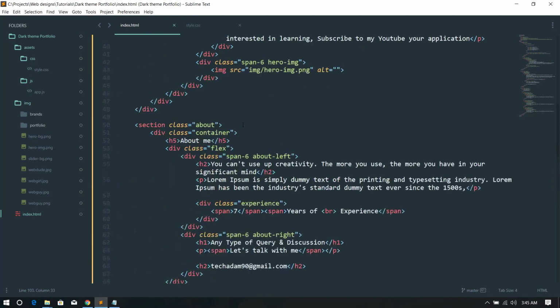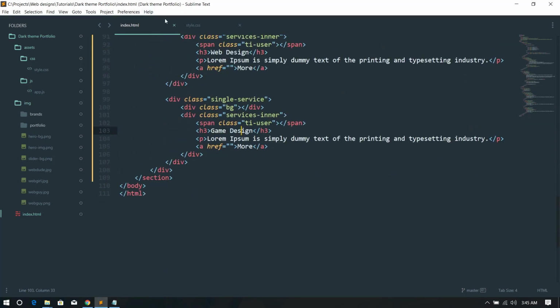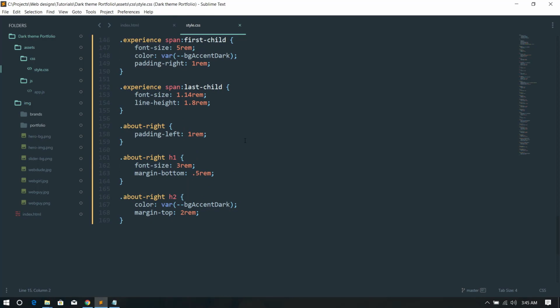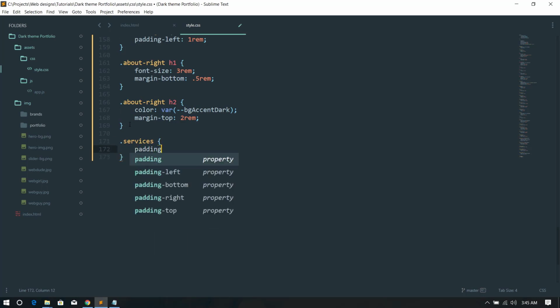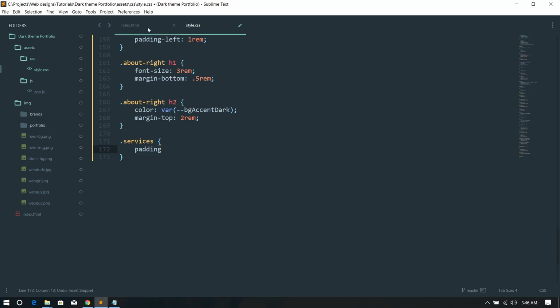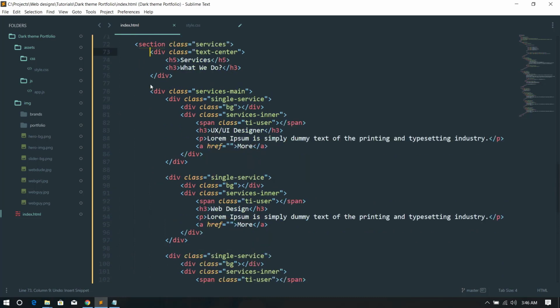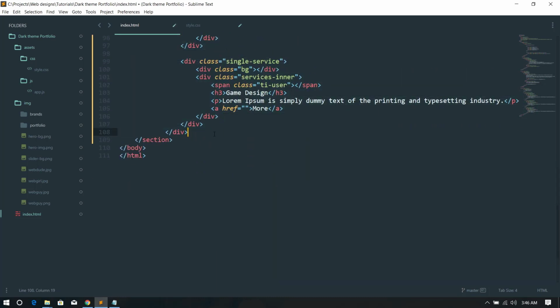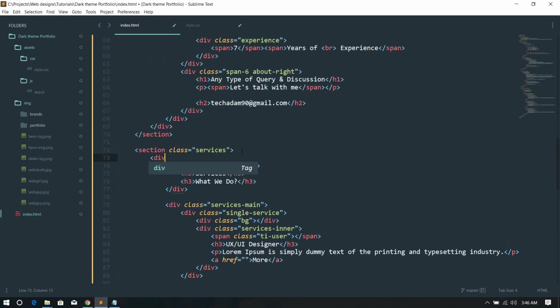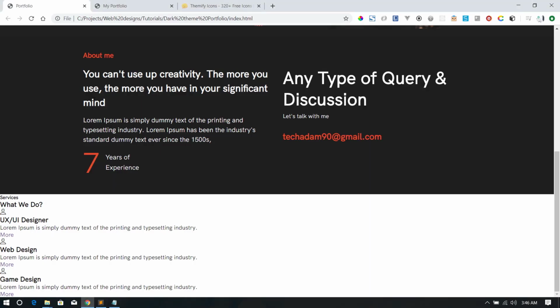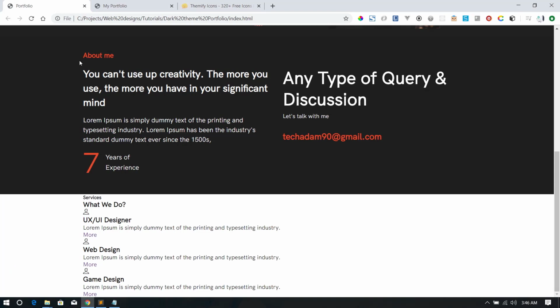So now we're going to go to our CSS and try to style it. So our services section is going to have a padding. I forgot one thing, guys. This whole thing is going to be wrapped inside our container div, so I'm going to add it inside our container with a class of container, so that it's going to be aligned in the center. If I go back and refresh, you would see what I'm talking about. Yeah, so it can be aligned on the screen with the other elements.